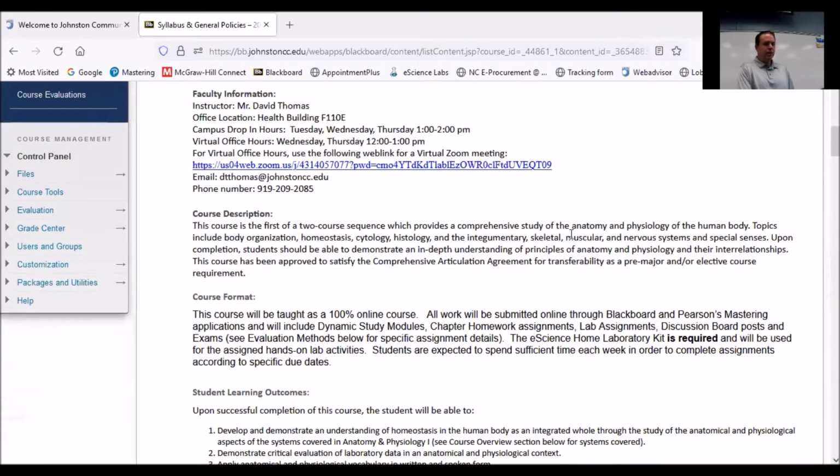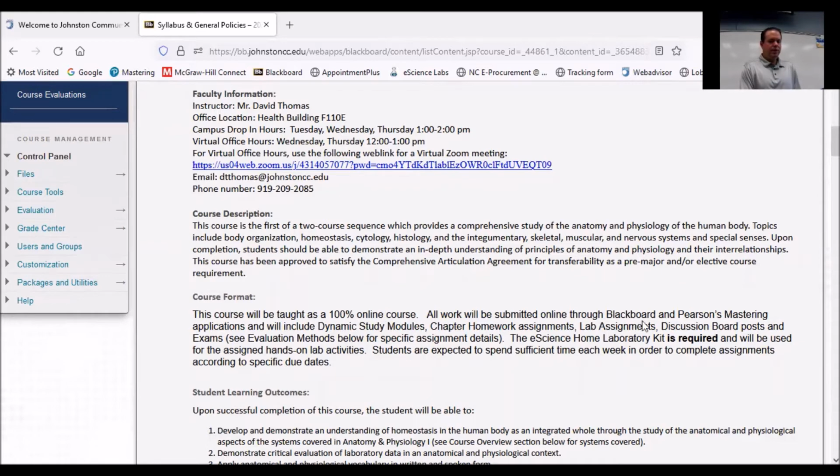This is basically a 2-part course. This is Bio 168 Part 1, and we're going to cover some main topics, including body organization, homeostasis. We'll talk a little bit about cells and tissues, and then we'll start a systematic approach that goes through the human body systems. There are 11 body systems, and so we'll cover the first 4 in 168. That means 169, when you pick up there, you'll cover the remaining 7 body systems.